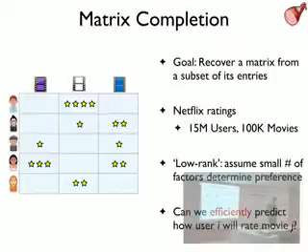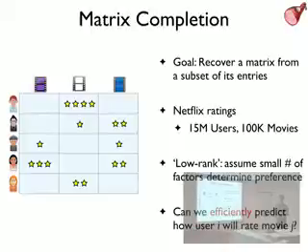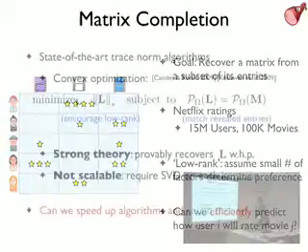The idea here is you're given a subset of the entries of a matrix and you want to recover the missing entries. This problem has been well studied, especially recently, in part due to the Netflix prize and the excitement around that. Oftentimes, to solve these sorts of problems, people make a low-rank assumption. The idea there is that you assume that a small number of factors are what are needed to determine users' preferences. So for instance, a small number of factors determine what movies people like. What we're interested in is trying to solve these problems efficiently for very large data sets.